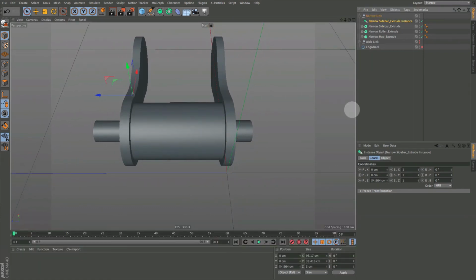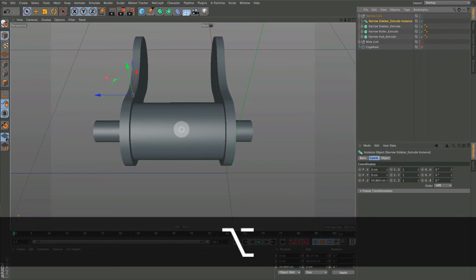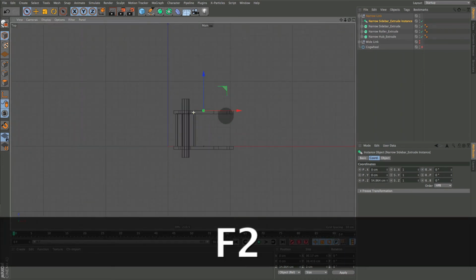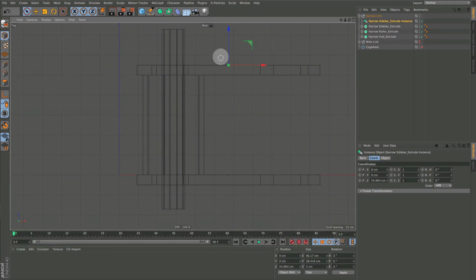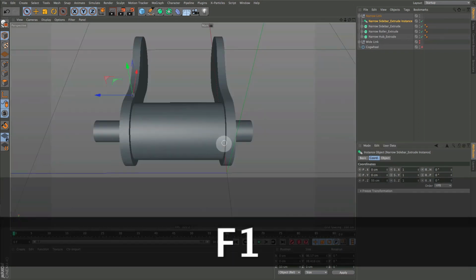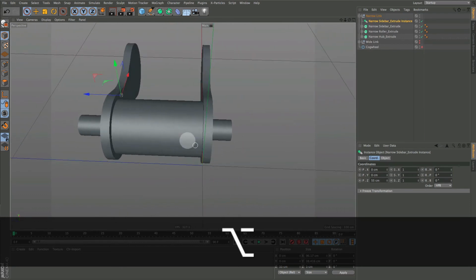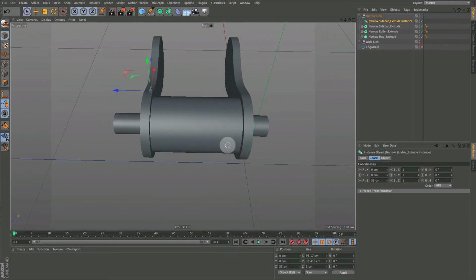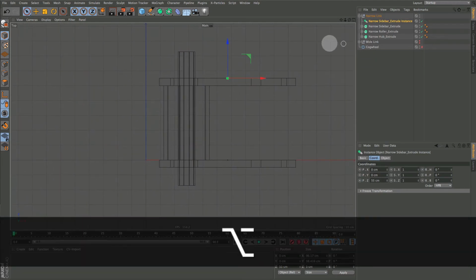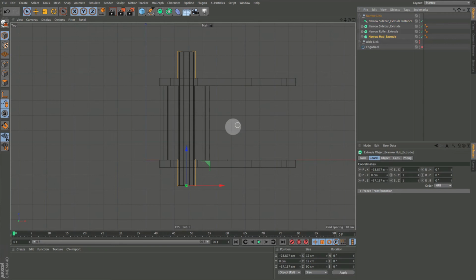Now this one is over 54. I'm going to go into F2 into the top view because I want to be able to see this a little better. All right, so that is okay. So that's right at 50. All right, so that probably should be 55. Would make that right. Okay, back to the F1 for the port. So that's the beginning of our narrow link. So let's go back into F2 into that top view, and let's take this hub and push it. Oh, no. Let's leave it. Let's leave it. We got to make our other link first.